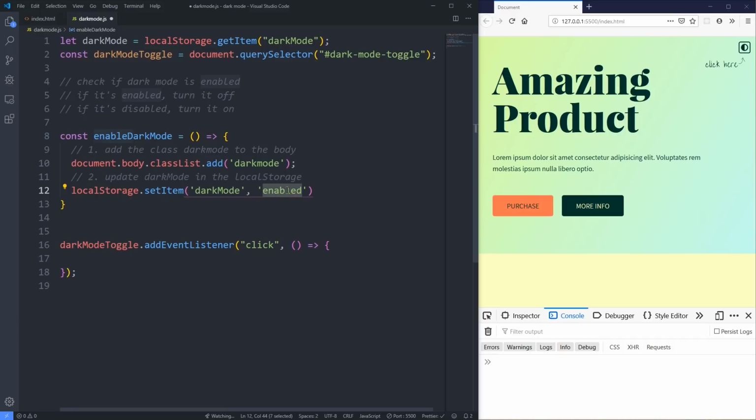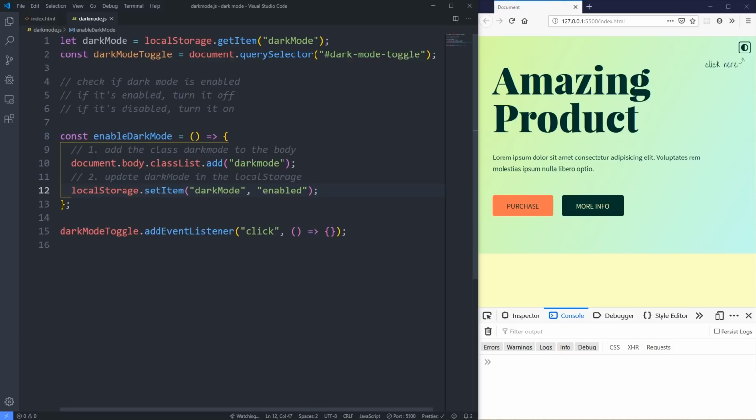Again, this is a state that I'm putting on it. It's a string. You can see it's in quotation marks. It's not a special thing that you need to follow. I'm just putting a string in here, but writing enabled makes it easy for me to know, it's pretty straightforward. My dark mode is set to enabled. And this is what I'd mentioned at the very beginning. We can store key value pairs. So my key is dark mode and the value is set to enabled right now.